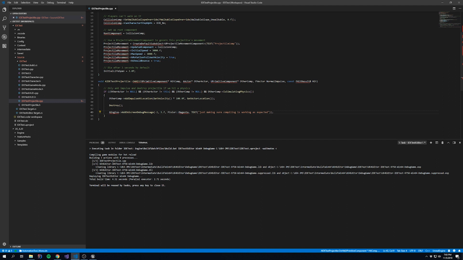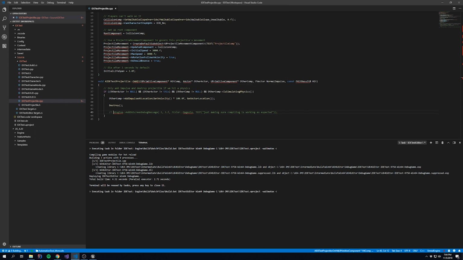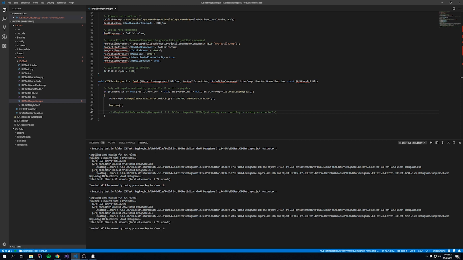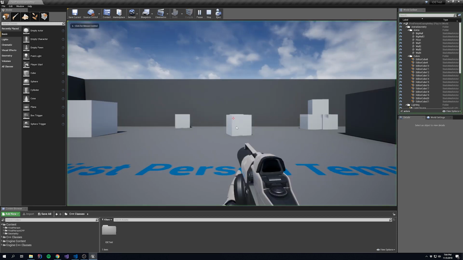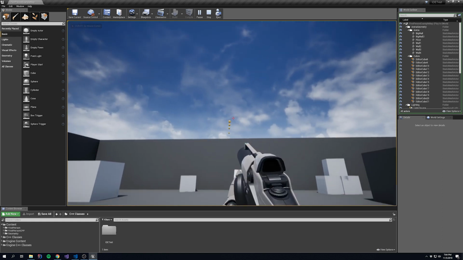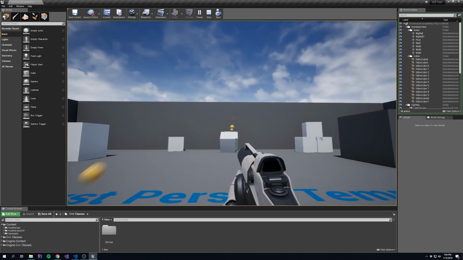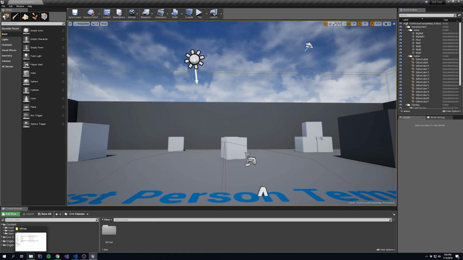So, to get things back to our lab state, we are going to comment out the message, rerun our build execution task, and just validate that things are back up and cleaned up in the editor. And part of this is testing, part of this is just me having fun with the first-person shooter template. So I do apologize for the extraneous ball launching. Okay, so that looks still pretty good.